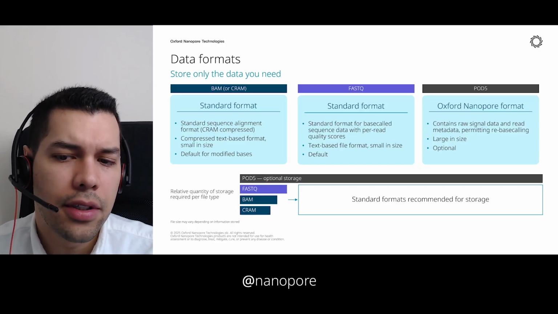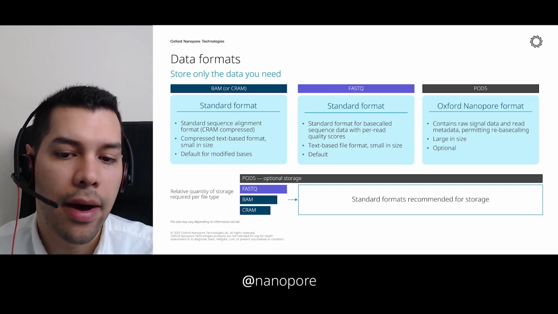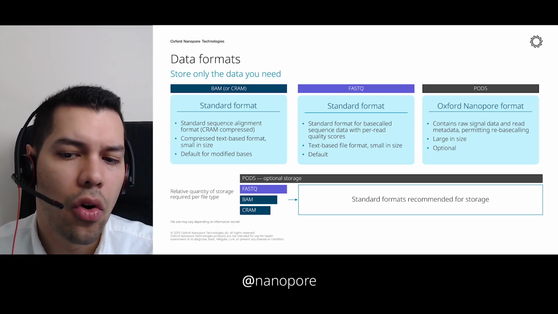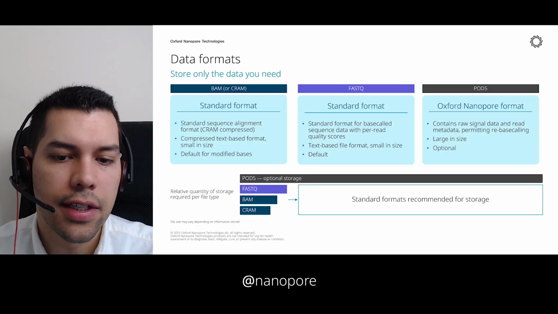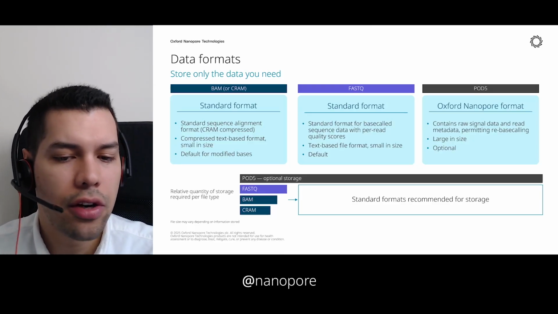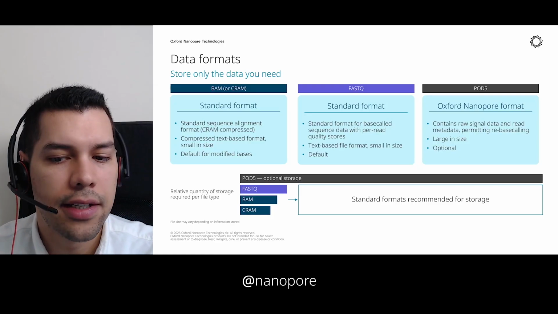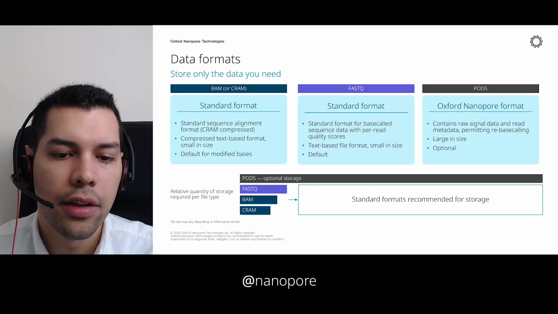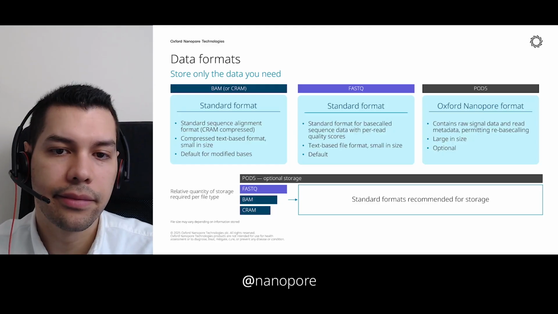One final type to consider is the BAM file format, which can be employed if you choose to carry out modified base calling, or when aligning your reads to a reference. These can be converted back to FASTQ if needed, but they generally work as the input for downstream analysis tools as well. The total volume of storage required for this will vary by application.